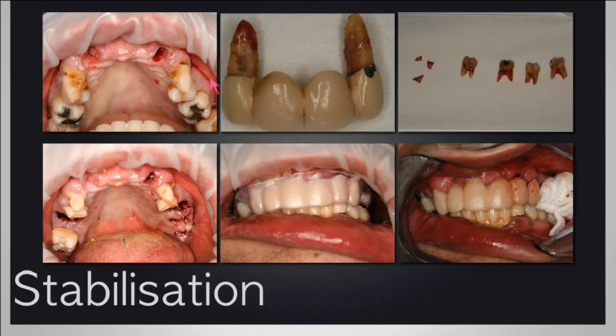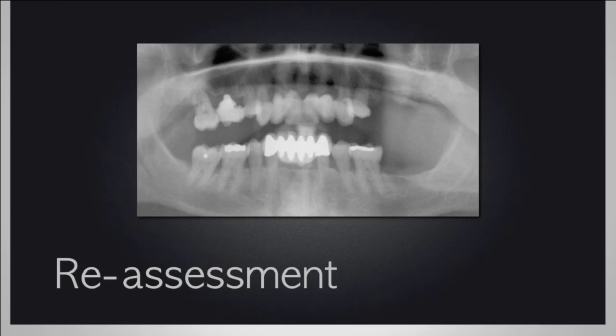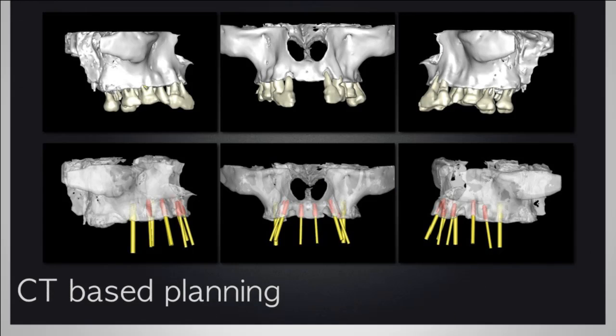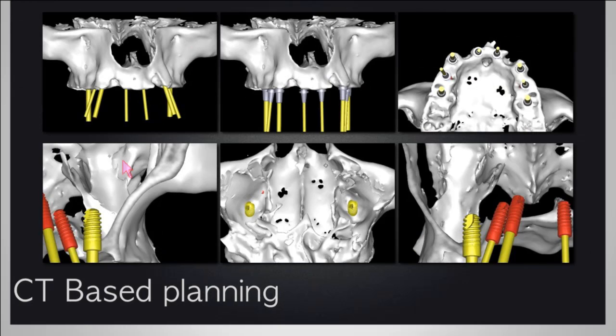The initial approach has been, first of all, to treat any caries and pathology, to remove any infected teeth, and to make some sort of provisional restoration. During the healing stage, we made a provisional bridge to hold on the teeth that are remaining, and this provisional bridge has allowed us to wait for the healing stages to happen. During this phase, we've carried out our further CT-based planning. This has led us to understand that in the 6 areas, where you can see in this slide here and this slide here, we don't have quite the bone volume in the sinus area in order to be able to place an implant in the 6 regions.